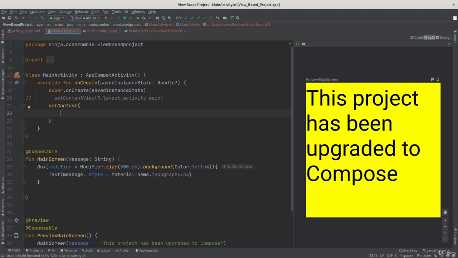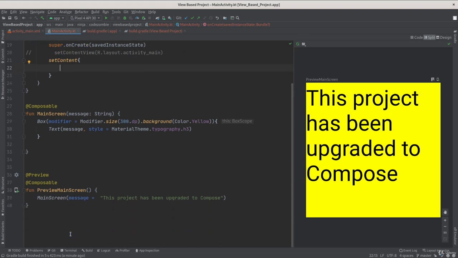And then inside setContent, I write any UI that I want to include from Compose into my final application, into my final activity. I do that by calling main screen with this parameter, with this message.